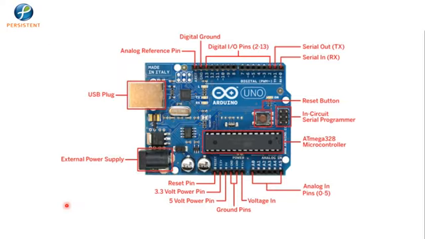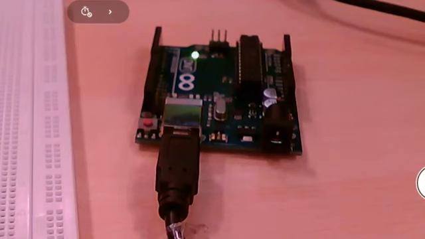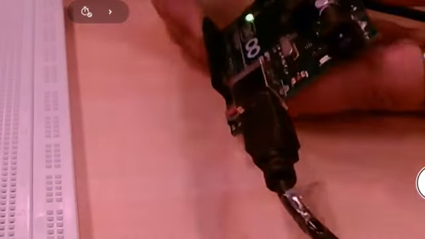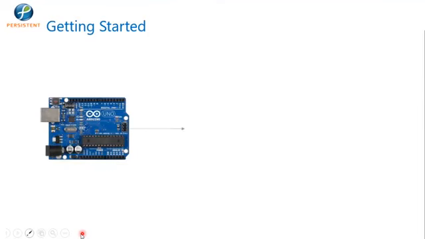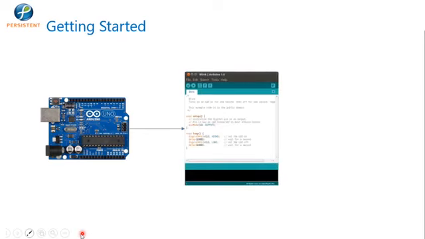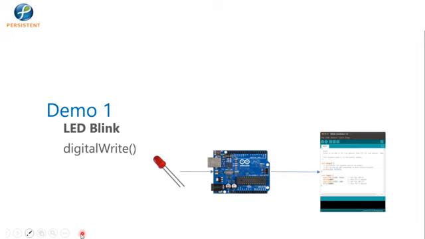Just to do the recap, in the first module we looked at the detailed hardware of Arduino board. So these were the different components that we looked at on the Arduino board. So this was your Arduino Uno board. We looked at starting with the first program execution by using Arduino IDE as well. The first example that we looked at was LED blink. The LED was connected to the inbuilt pin number 13 and we saw that the LED was glowing.